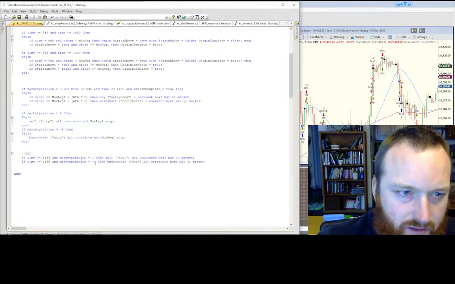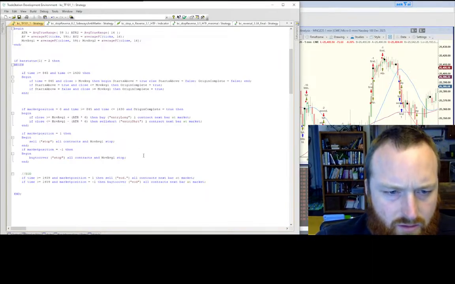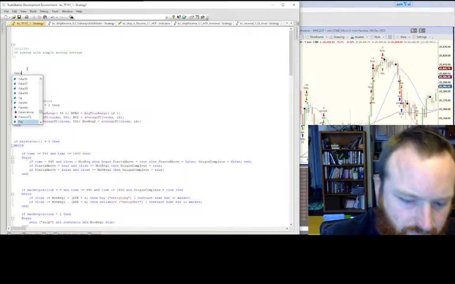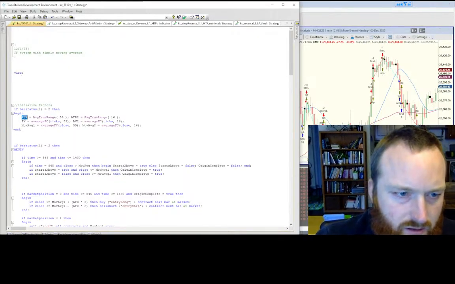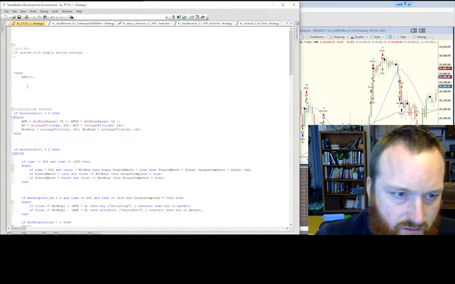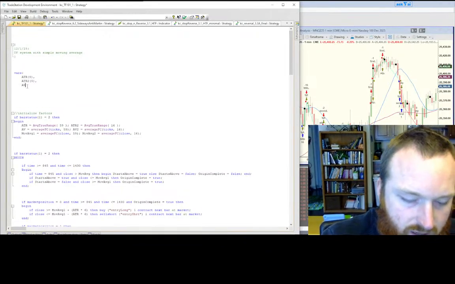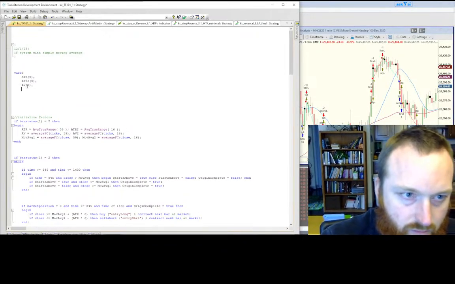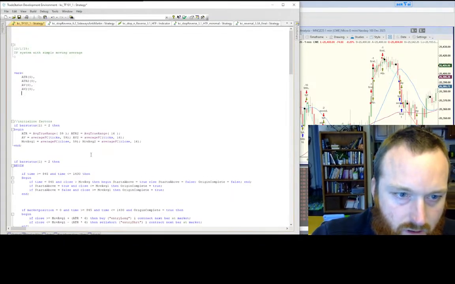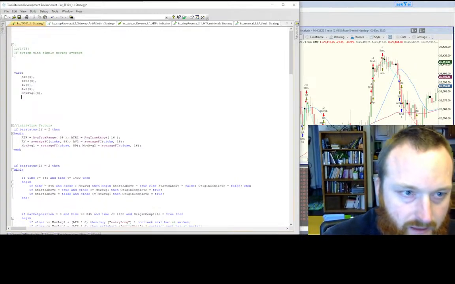I think we're going to have to test this and see if it runs. I think it looks great. Now we're going to have to put all our variables in, which takes forever. It's just a lot of typing. If there's anything that could be automated, this would be the automation part. Moving average 1. Yeah, none of this.